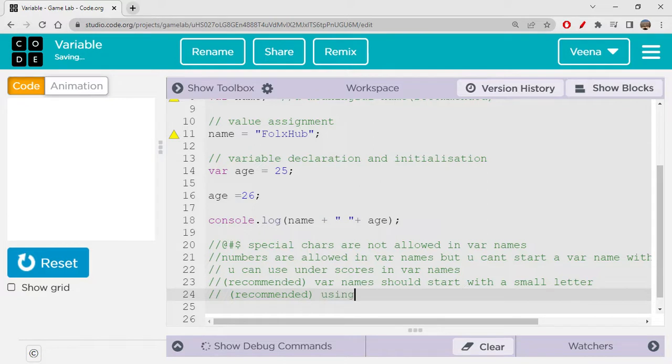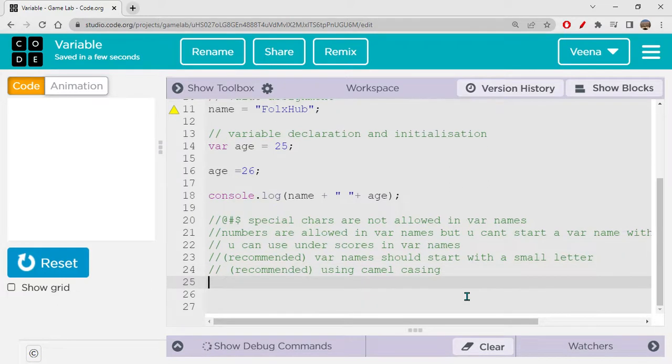So using camel casing is recommended. What is camel casing, which is very important for you to understand?